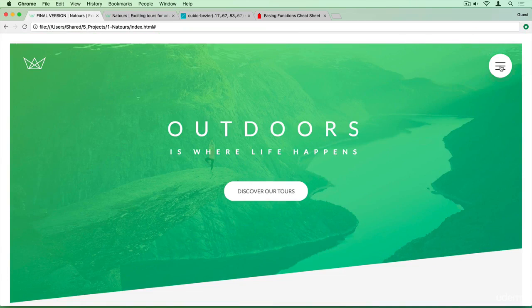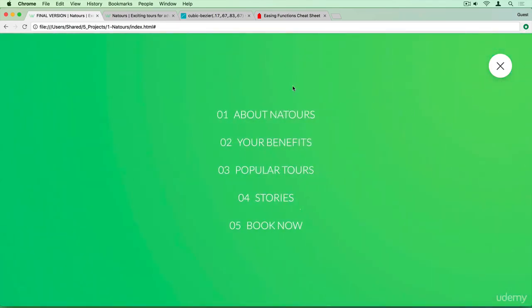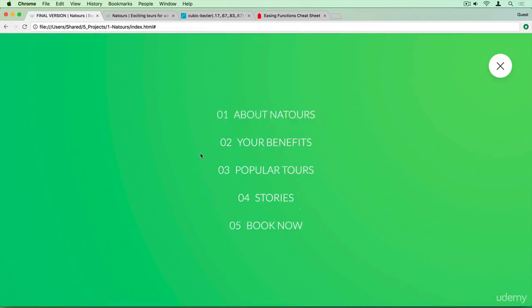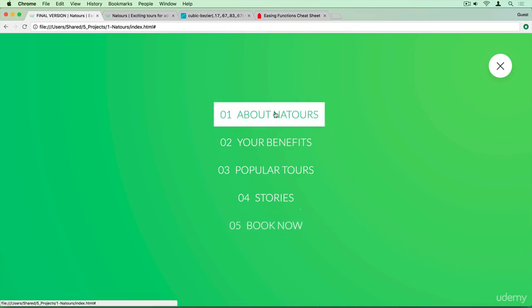Okay, so what are the main parts of this navigation? First off here, this button, of course, containing here this icon, but we'll worry about that later. Then we have this background here, which comes from here and expands, so this one. Then we have an overall container, which occupies the entire page, and which contains then this element, this unordered list, which contains this navigation. And then in there you have the li elements and a link in each of them. So just the structure of a usual navigation, okay?